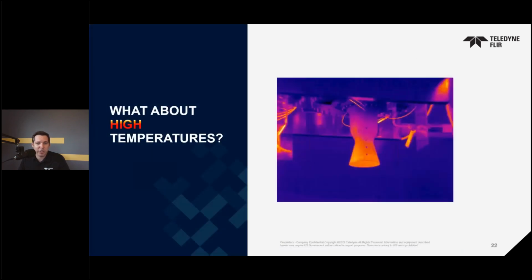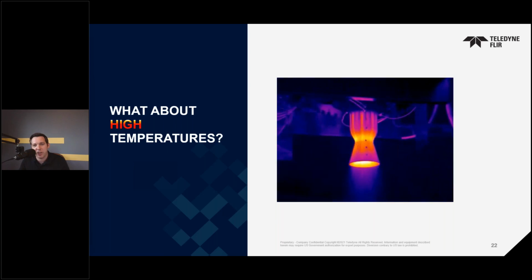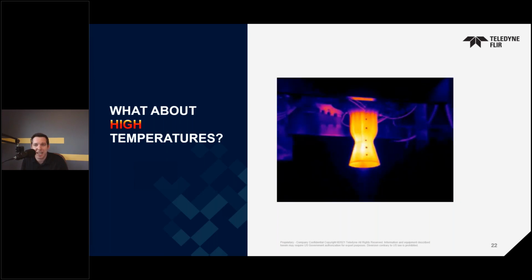So we've discussed low energy scenes and the obvious preference for cooled photon counters to meet those requirements, but what about hot scenes with lots of energy? Well, as previously noted, one way to increase our NEDT measurement was by increasing the temperature at which we were performing the measurement. So when we have a nice high energy scene, a bolometer could certainly be a viable option. What you see in the image here is a rocket nozzle captured with a bolometer detector. In fact, we have a few customers in the space industry that use bolometer detectors to evaluate rocket body temperatures during hot firing to identify any potential problems.